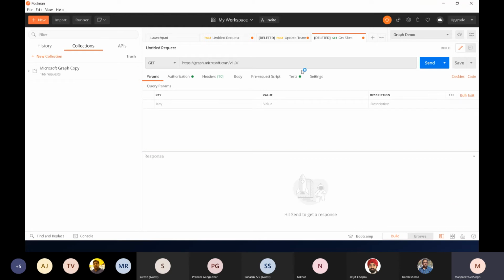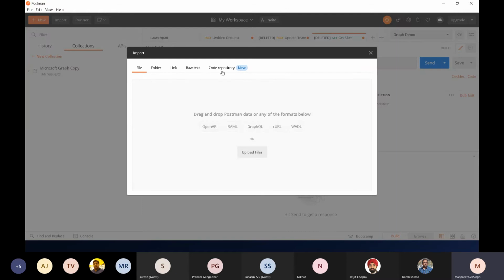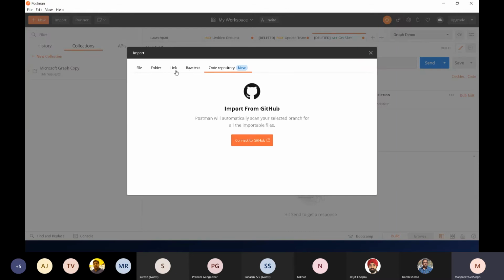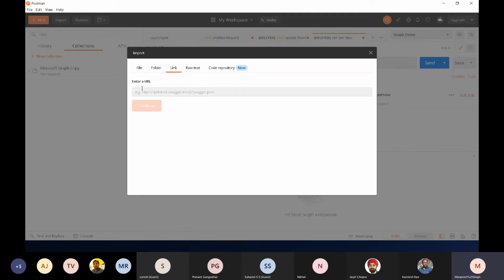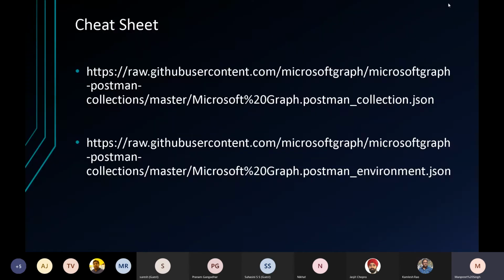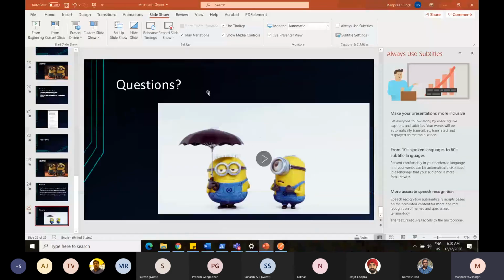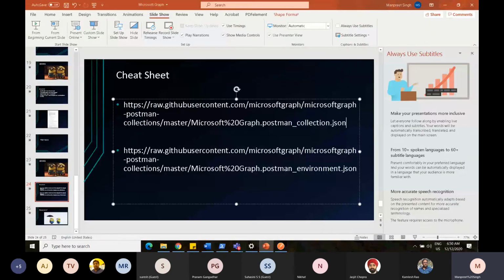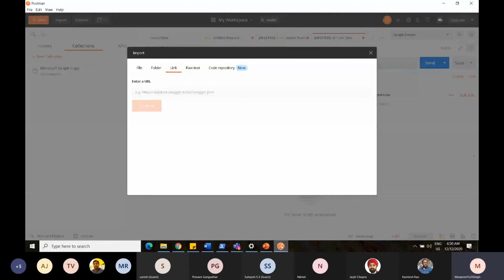Okay. So if you see, I have Postman here. I just uninstalled and installed a new edition, and it looks the same. So first, what you have to do is import the collection. I have this code repository, or you can come in from GitHub, which I can share the link with you. And remember the cheat sheet. Yes, the cheat sheet. Okay, let me go back to the cheat sheet here. I will just copy the cheat sheet, and you go to import, enter the URL.